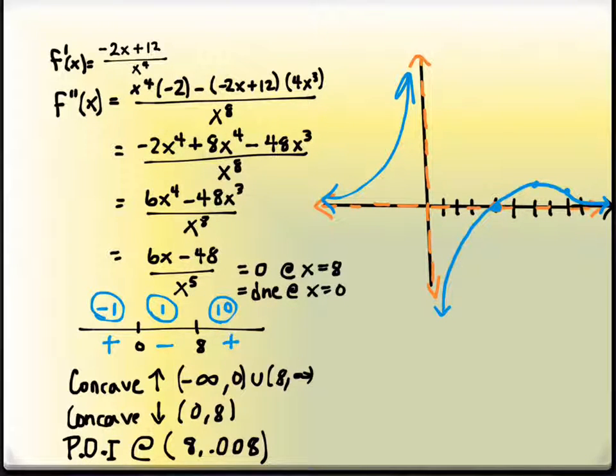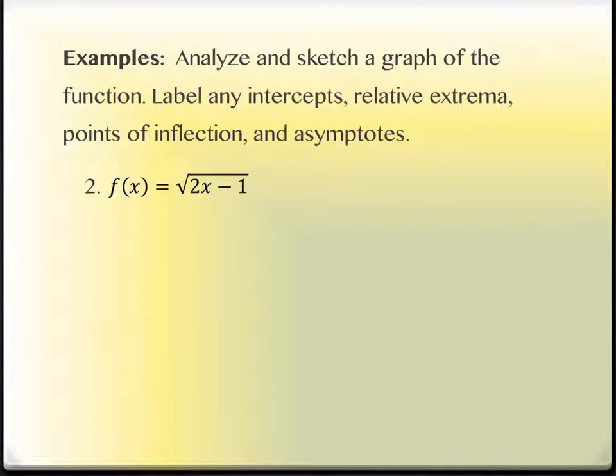All right, the next graph's actually a little bit quicker to do, so let's take a look at it really quickly. f of x equals the square root of 2x minus 1. Same ideas as before: domain, range, intercepts, and so forth. What kind of issues potentially could I have when I have a square root graph? Negative numbers, and not just negative numbers, but negative numbers in certain places. For instance, no negative numbers underneath a radical, right? I mean whatever the resulting value is cannot be a negative number.